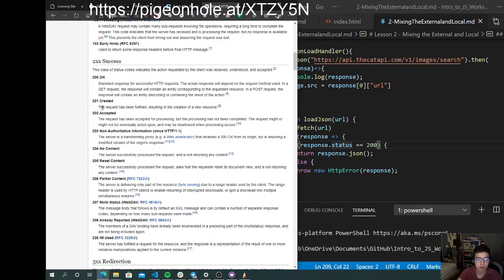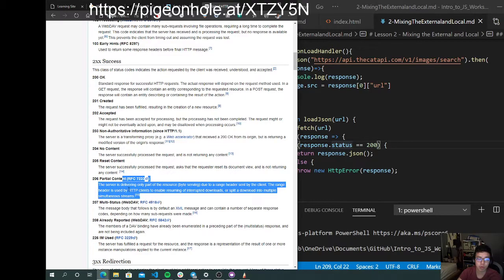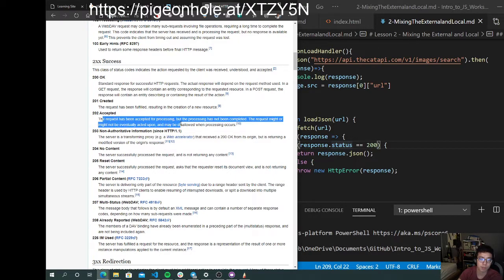If you create your own API, you can send different codes, and this helps you deliver different responses to other people. Whenever they see a certain status, they can react to it. For example, you can say accepted, but it's still not processing, not completed.